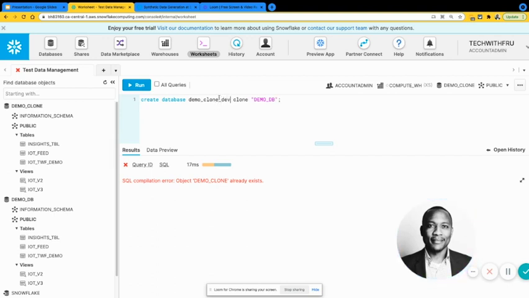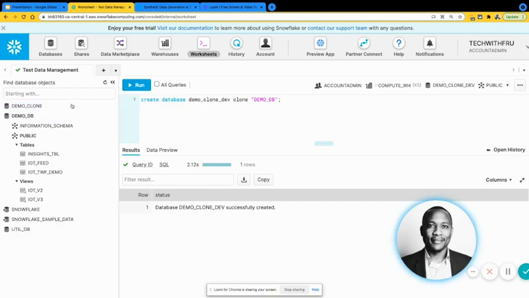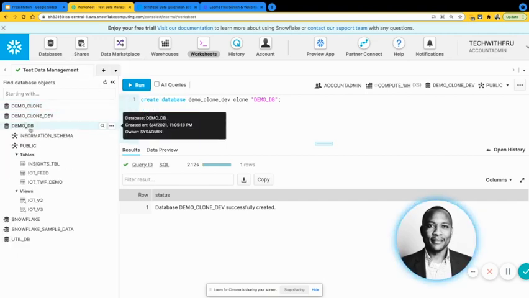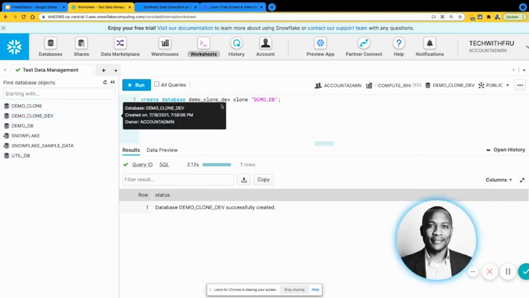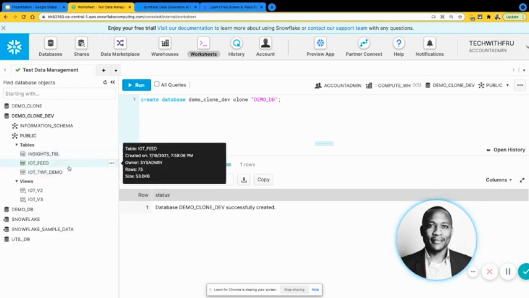Don't believe me? Let's go ahead and create it as demo clone dev. And voila, literally seconds, we're making an entire copy of this database. And if I do a refresh, now I can create as many clones as I want. And my development team has an environment in here with test data, if you will, that looks like production, and they can go in and do the development.